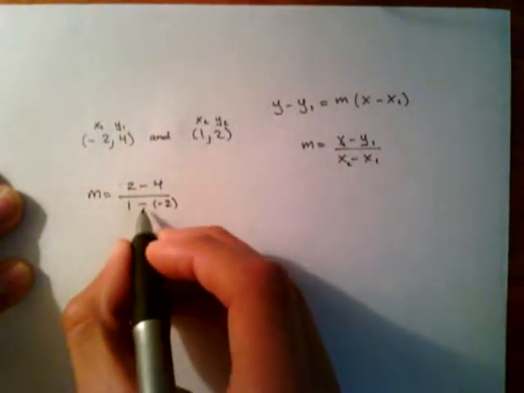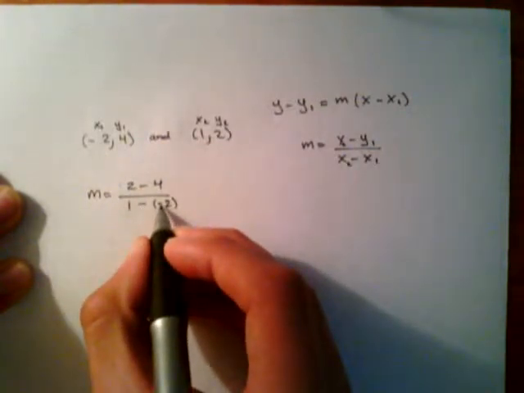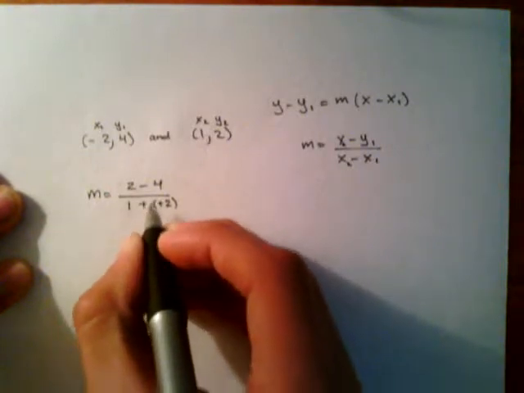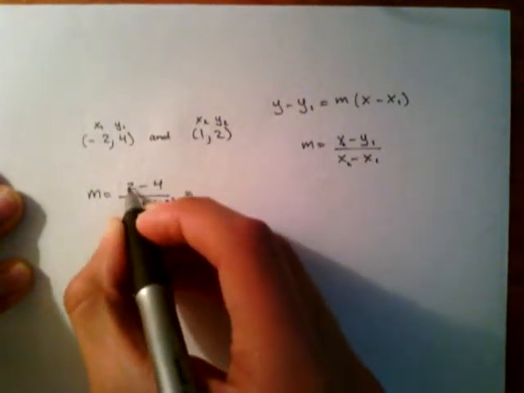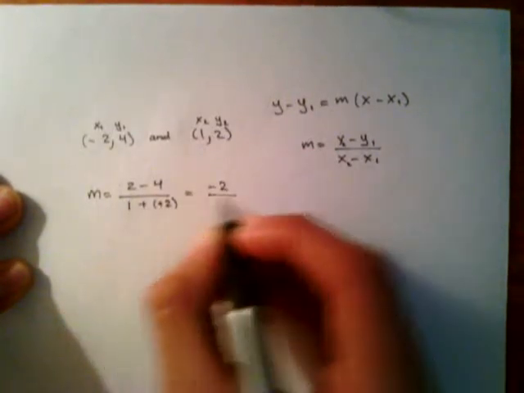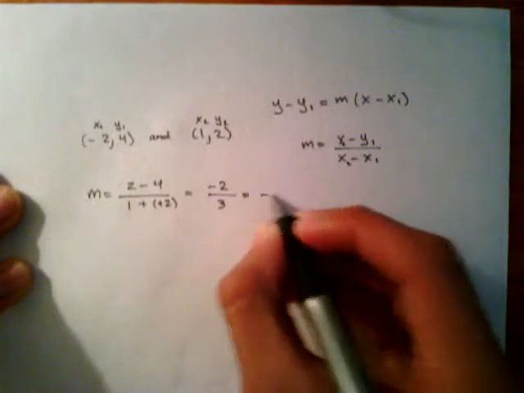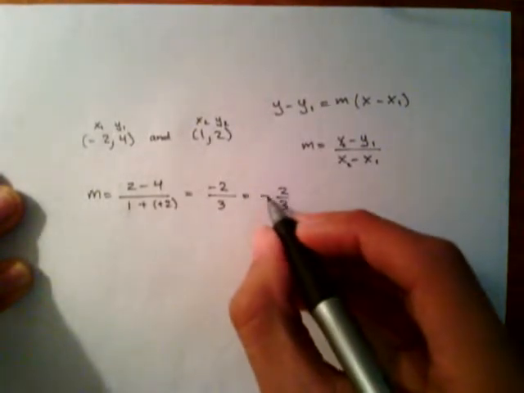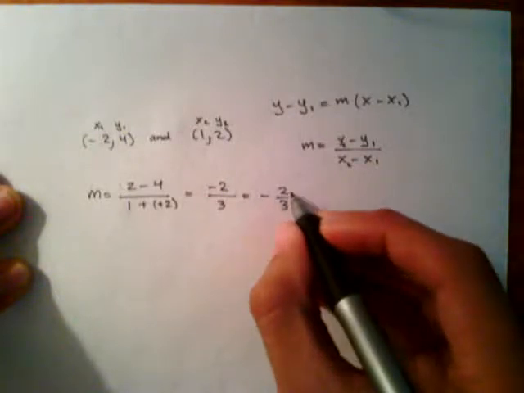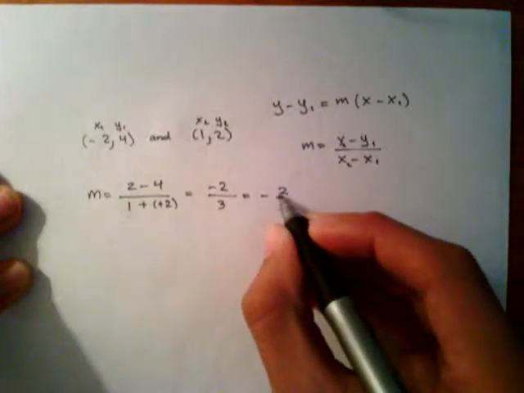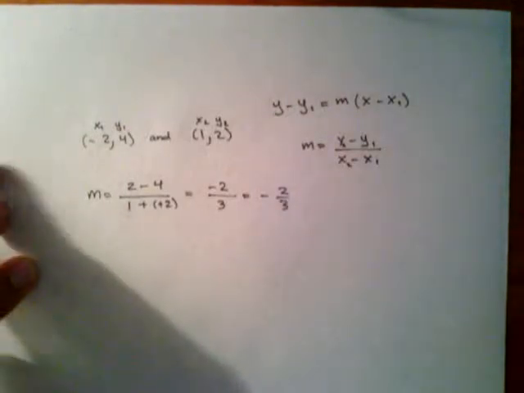So notice again, we have subtraction followed by a negative number. So 2 negatives become a positive. We'll apply that right away. And we'll begin by subtracting. 2 minus 4 is -2. 1 plus 2 is 3. So our slope is -2/3. One thing I'd like to point out is that this negative sign can apply either to the top or to the bottom. So it could apply to our rise or to our run, but never to both. So just keep that in mind.